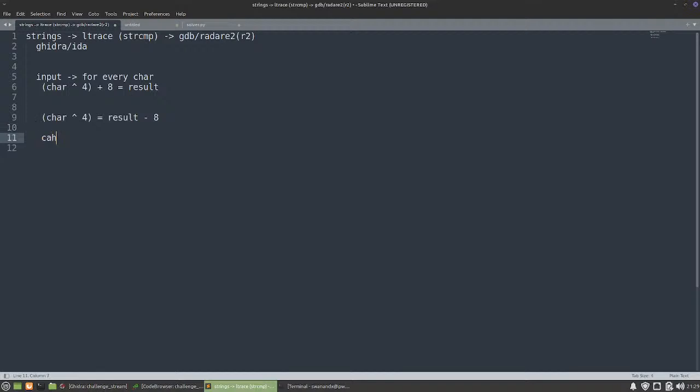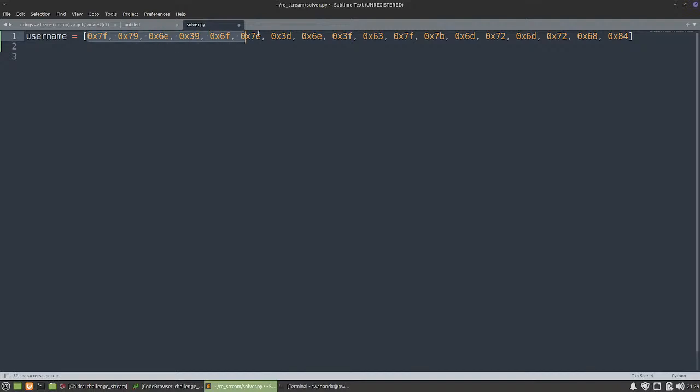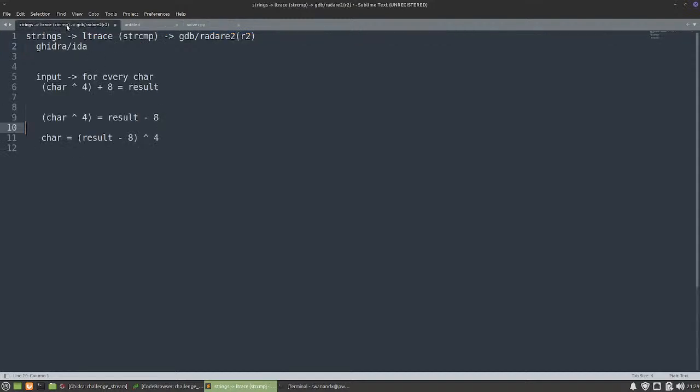Our character will be this part XORed with 4. So for every character stored on the stack, we just want to subtract 8 and then XOR it with 4, and we will get the original.